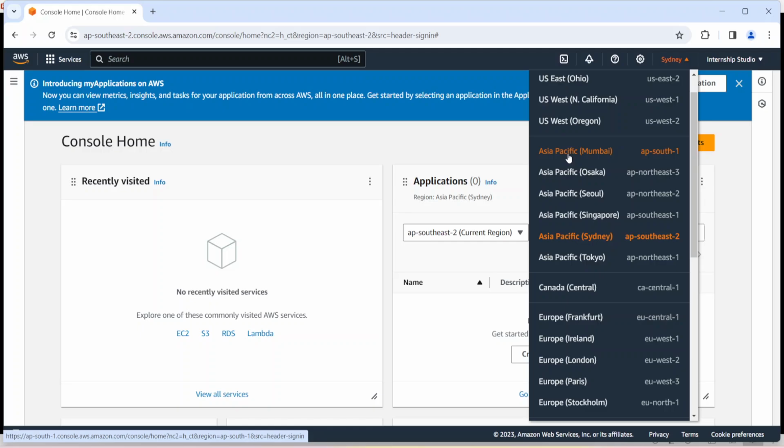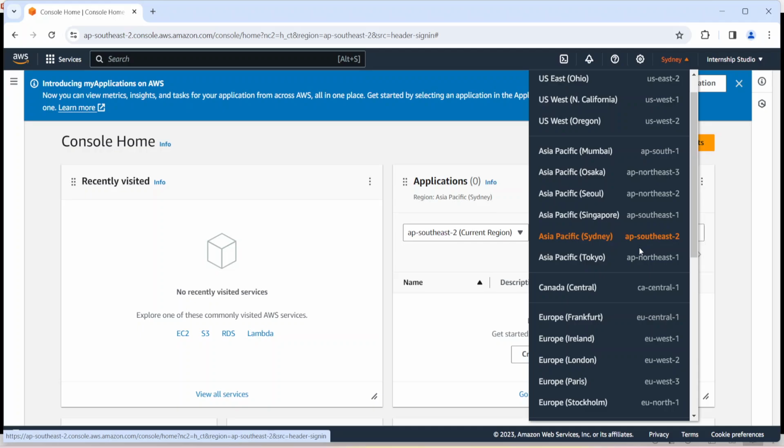And in our India case, we have one in Asia Pacific. We have a region in Mumbai, Maharashtra, which they have named AP South 1. AP here is a short form for Asia Pacific. South means the direction in which it is located, like north or south, and 1 is the number of regions. If it has only one, they have mentioned it as 1. If they have more, then they can mention it as 2.